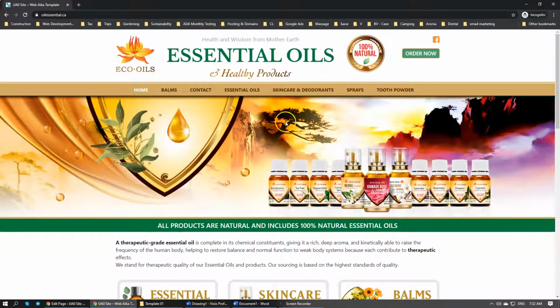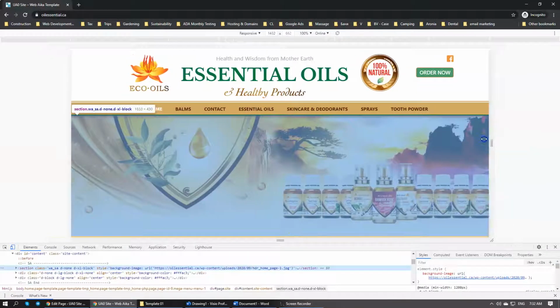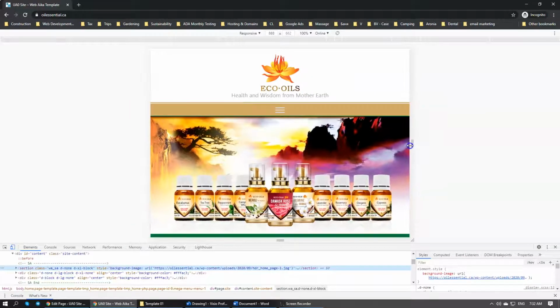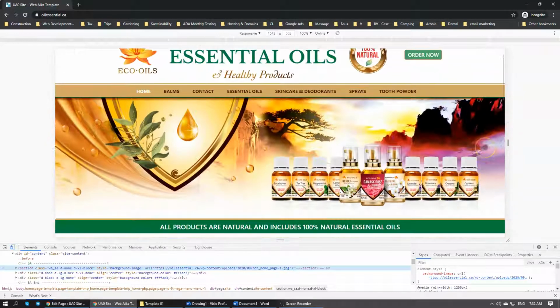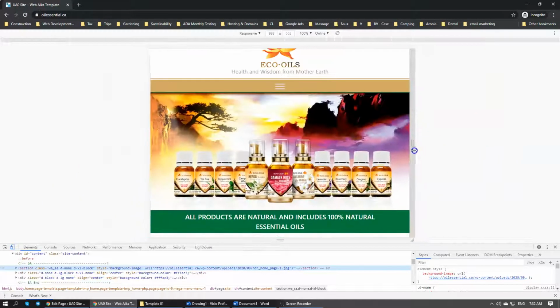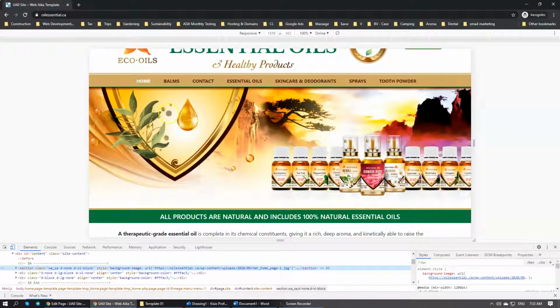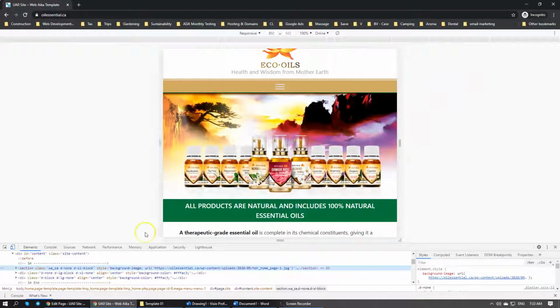The elements that you see here, let's look at this header, for example. They're not hard-coded into the website as you would expect from a custom developed website. If we shrink the screen over here, you can see that this image changes. So there's two versions. There's this version with the drop over here, and as we squish the screen, we have a second version over here.